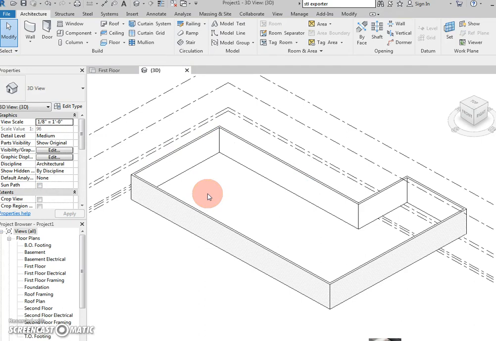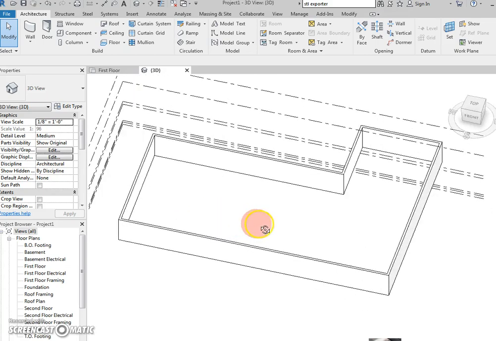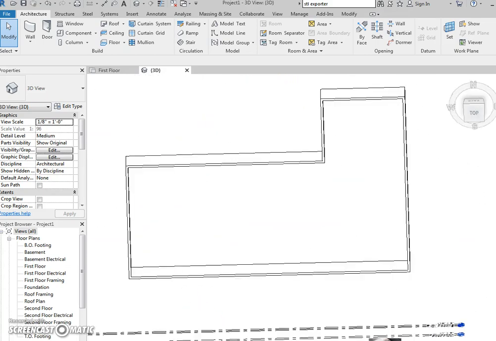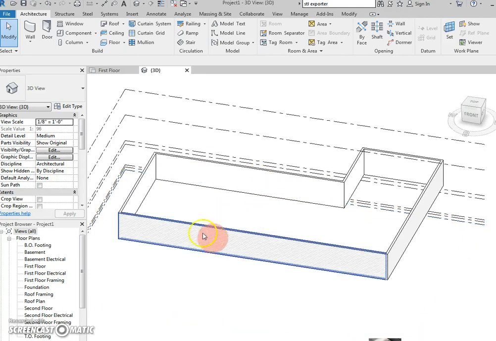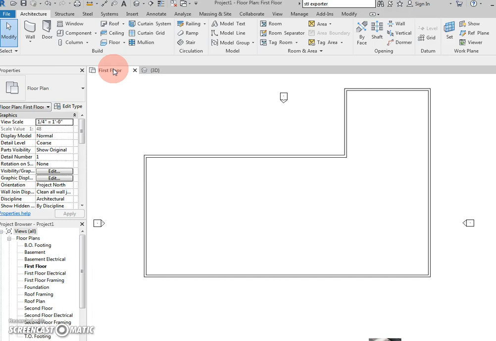To look around your house, hold shift, press scroll, and you'll get this little thing, and then move your mouse. This will allow you to look around your house and see all the sides of what you've made so far. Okay? Awesome. To get back to the 2D view, you have two options. This is a new option where you have this thing that says first floor right here. That's great. Or you can double click right here on the icon that says first floor, and then you're good.